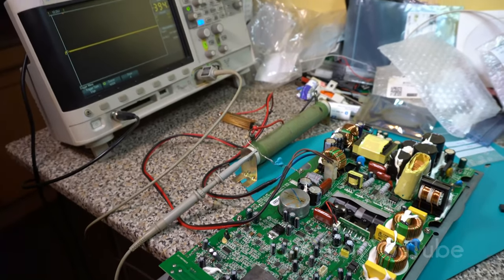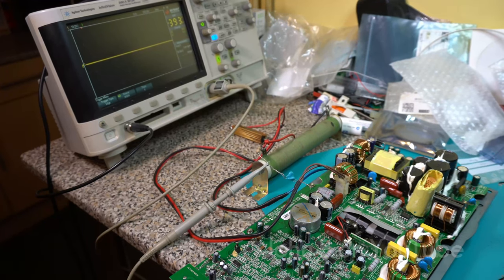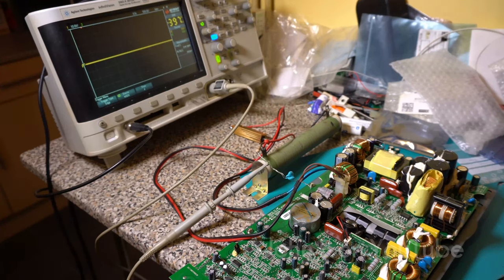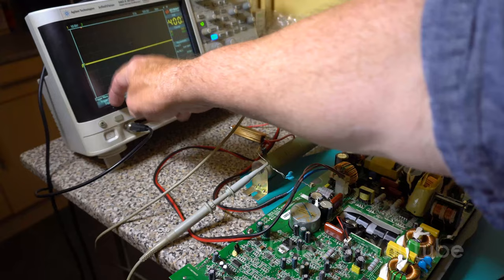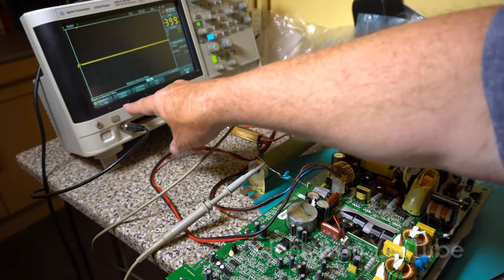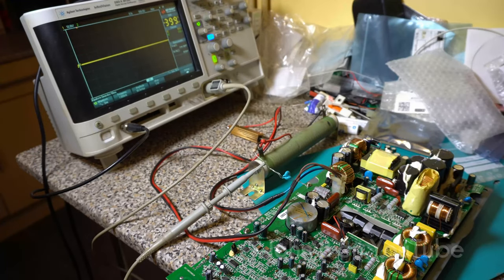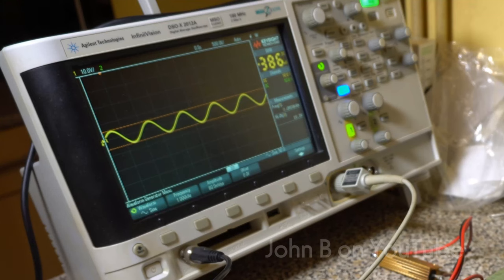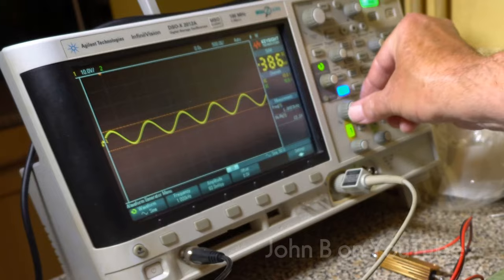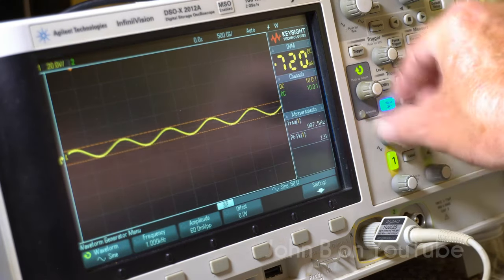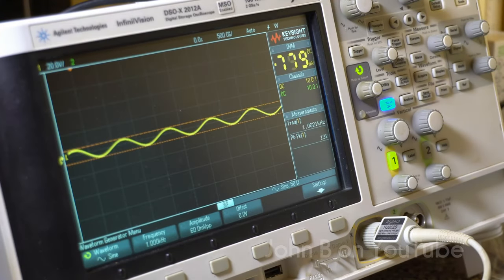If I turn the power on, we might see a little flick on the scope. Yeah, I saw it. I don't know if this camera will pick it up. The fan wind symbol has come up on this camera because of the noisy fan on this thing. Right, so the signal generator is still on. 1 kilohertz, 60 millivolts peak to peak. So if I now turn up the volume, I'll not even look to see if the power lights come on. But it must have, and there's our signal. Right, so when these are cold, you can get over 100 volts peak to peak. If I focus this camera on the scope, hopefully we'll be able to read these numbers over here. So I'll set this to 20 volts per division and turn this volume control up.